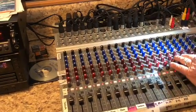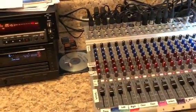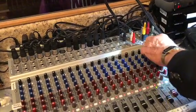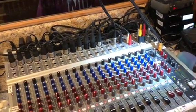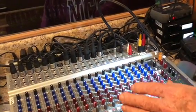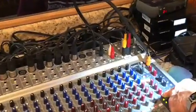This is your reverb buttons right here. You don't use these. I don't have anything here, see? No labels. We're not using this. Reverb is this section right here. This I think we got it on voice enhancement. How long it's going to last, and I put it somewhere around straight up. Now, you don't want reverb when somebody's talking because it'll linger a little bit, but when somebody's singing, it really helps that. So you probably want to experiment with that before service and see how much you need. Like if they're on a handheld mic here, and this is the master reverb, same as this up here. You got a master right here.